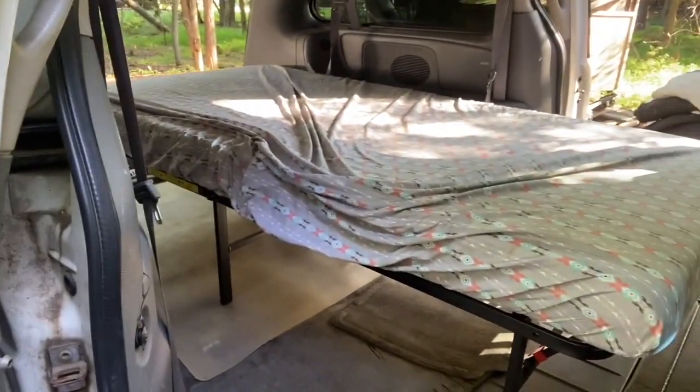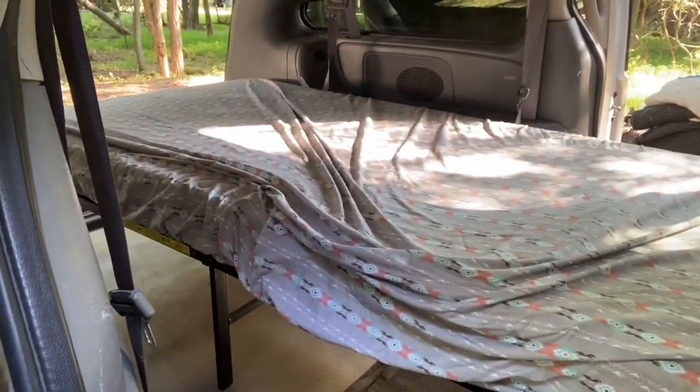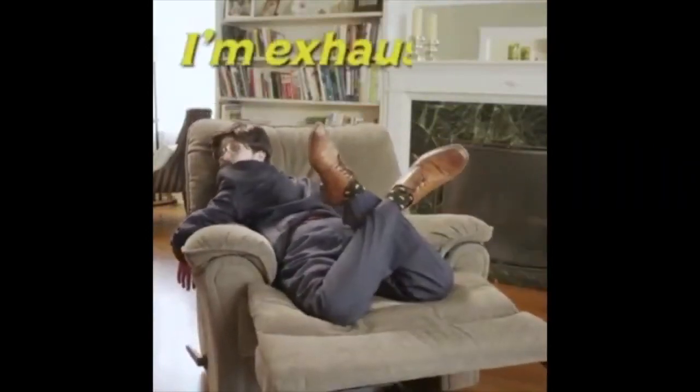So that's one simple little frame that I can fold up in two seconds, throw the foam mattress on top, put the sheets on — and I don't undo this. Some people like to fuss with their beds and pull it out at night, but with stealth camping I don't want people seeing me doing things with the van open. When I do stealth camping, this is how I like to go to sleep: I go in, open the door, get in, close the door, and crash. I don't want to set anything up, I don't want anybody to know I'm in there, I'm tired, I'm exhausted — I just want to lay down.